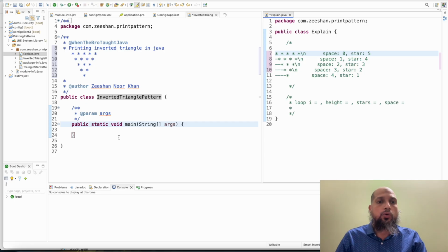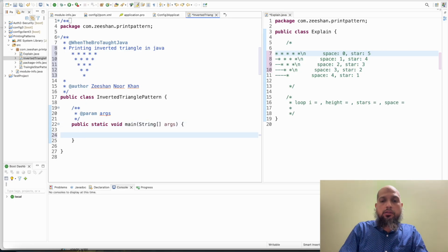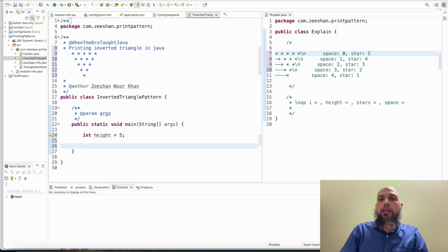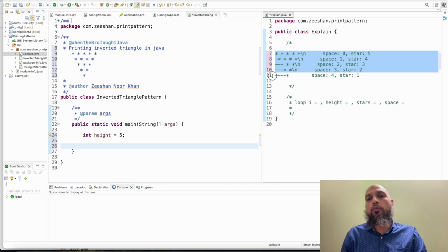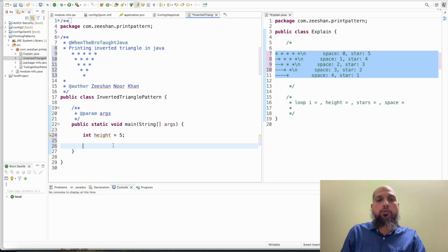Let me start with int height. For now we'll keep the height as 5. Then we need a control for printing each of these lines. How will we add this? We print till the number of heights, so we use a for loop.